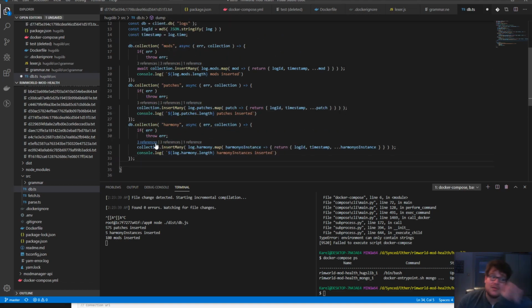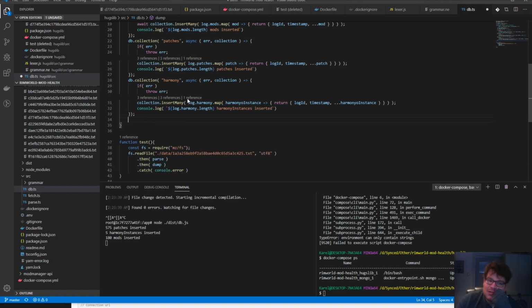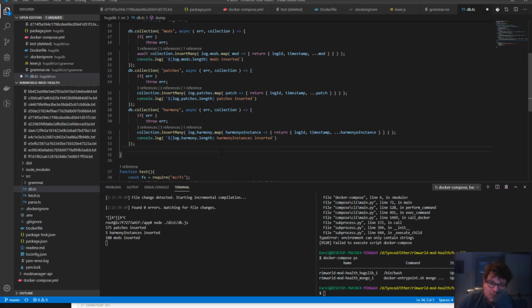It gets a little bit complicated when you want to do something when all three of them are finished, though, which is kind of what we want to do with closing the connection. That's where promises could come in handy, because you could wait for all of the promises to finish. You could use async await as well to signal when the insertion operations are finished. But I guess for now we'll just leave it like this.